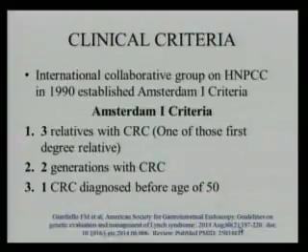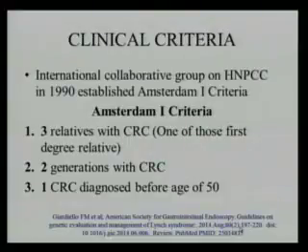So let's talk about this Amsterdam 1 and Amsterdam 2 criteria. This group founded the terminology of hereditary non-polyposis colorectal cancer, and this term was founded to differentiate from familial adenomatous polyposis. However, some experts believe that's kind of a misnomer, because those patients many times have the cancer or the advanced polyp, and also they have other polyps. It's not the same number as familial adenomatous polyposis, but again, many times it's not only one polyp.